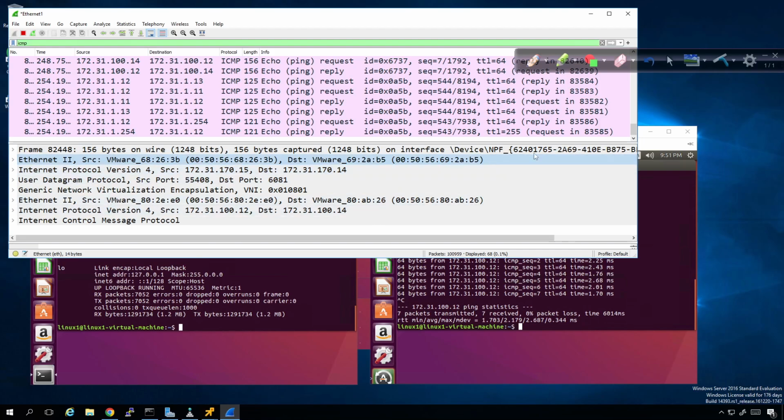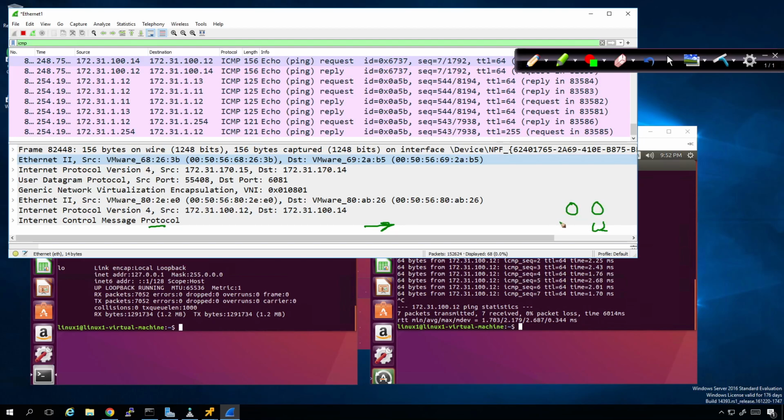So if you look at it from an encapsulation perspective, let me go ahead and draw this out real quick. From left to right, with the directionality being this direction, this is the inner IP, this is the actual wire, and then over here would be the application, the ping packet. So from left to right we have the outer layer 2 header.